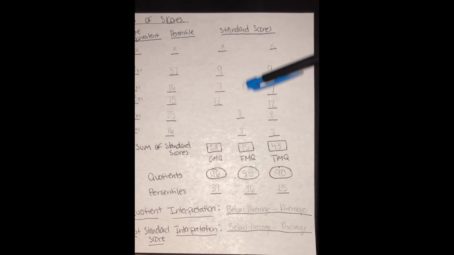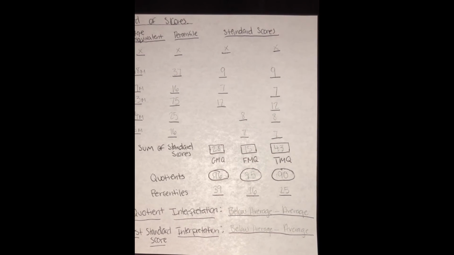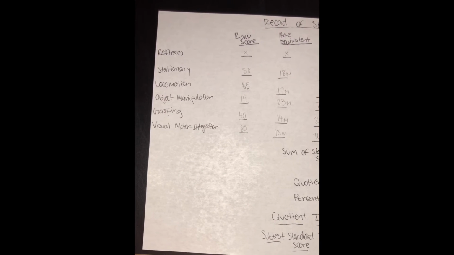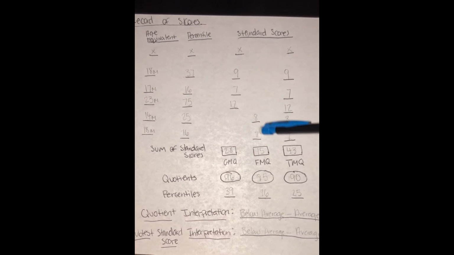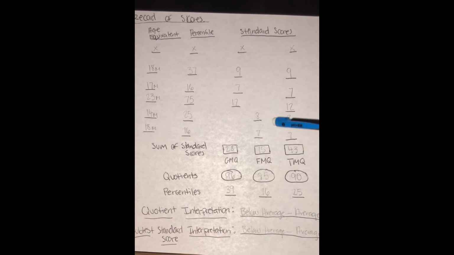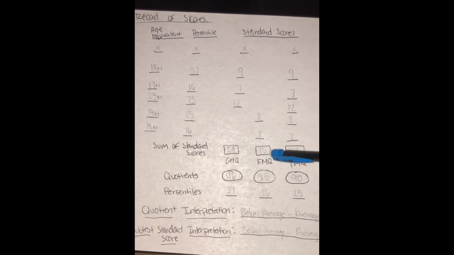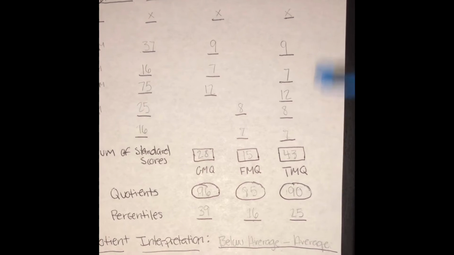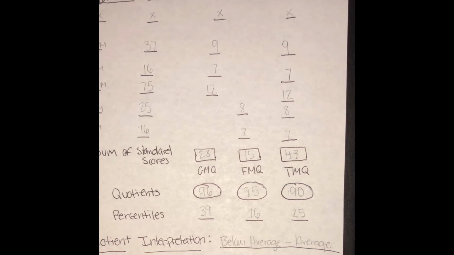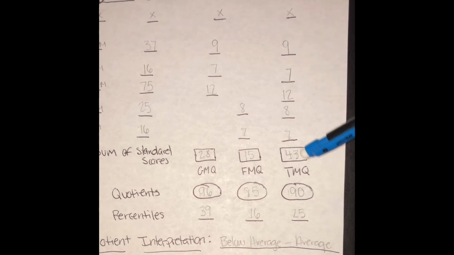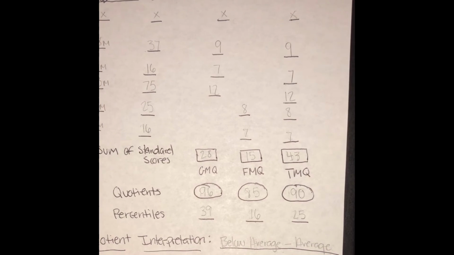Next, we have the fine motor standard scores. There's only 2 subtests that fall into that section, which is grasping and visual motor integration. So you have your 2 standard scores that you've calculated by using your raw scores, and then you're going to add up these 2 standard scores and you get 15. Lastly, we have the total standard scores. So this is where you add up all of the standard scores that you've calculated and entered into this box here. So we have 43.